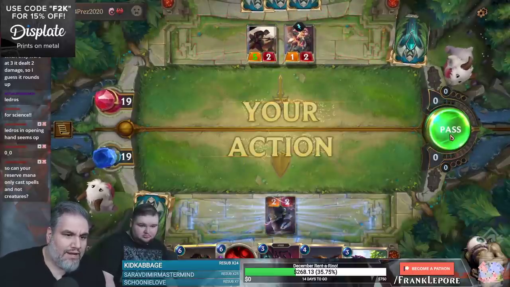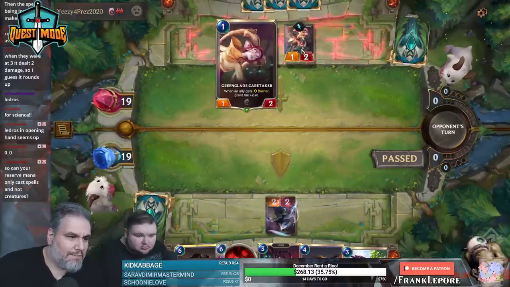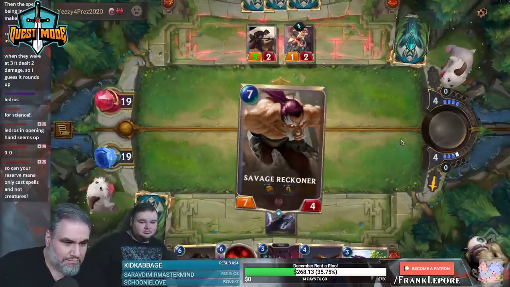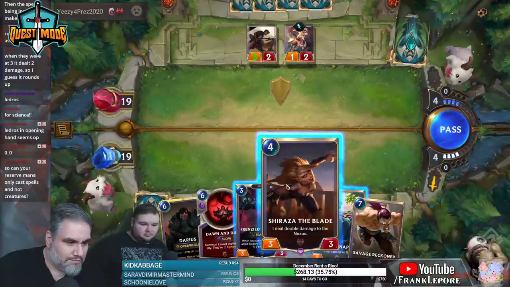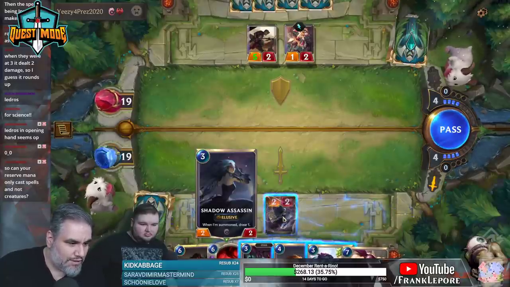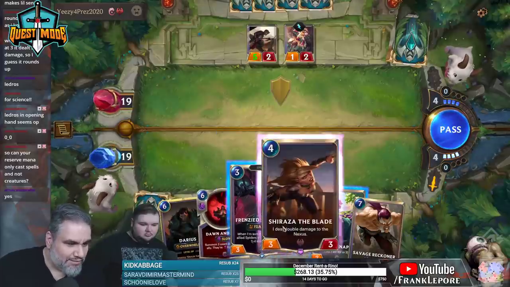When an ally gets barrier, grant me +2/+0. Okay. Okay. Okay. Well, do you have lifesteal? No. I want all my creatures to have lifesteal.